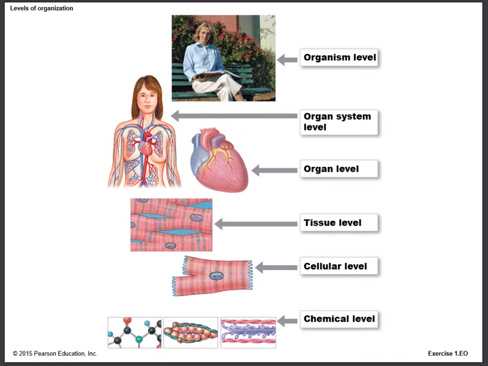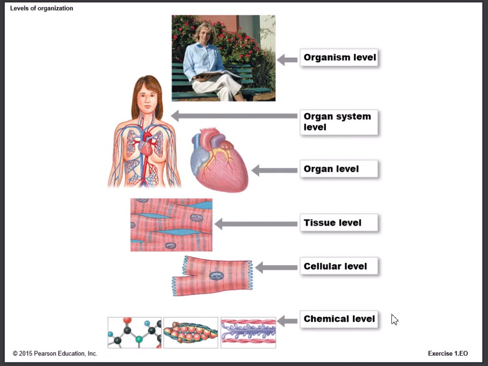Now, you may hear it called the molecular level, but this is all the chemicals that we need to sustain life, right? You may have heard of water, obviously, carbohydrates, lipids, which are fats, proteins, nucleic acids. All of these make up the chemical level, and these are things we're going to study in more detail in lecture.